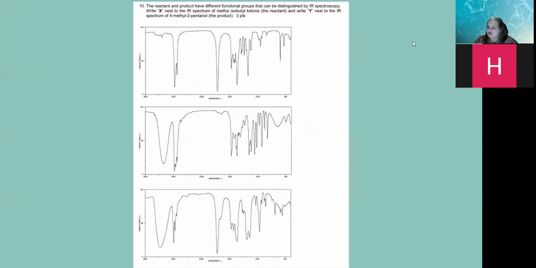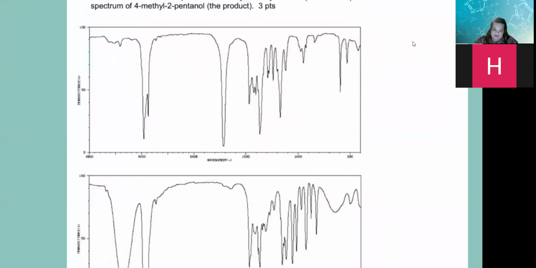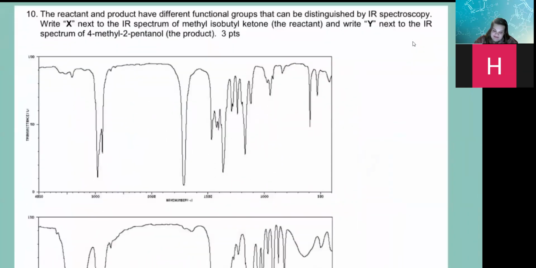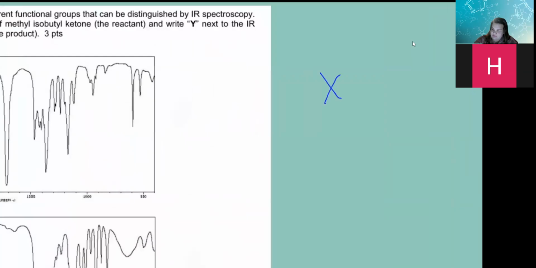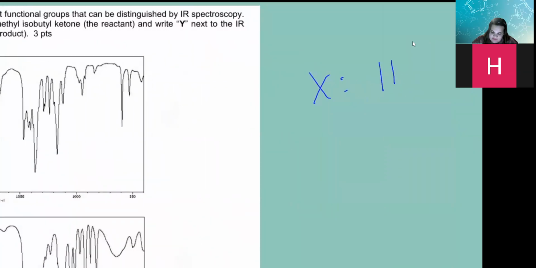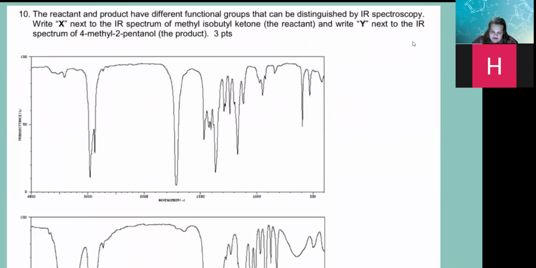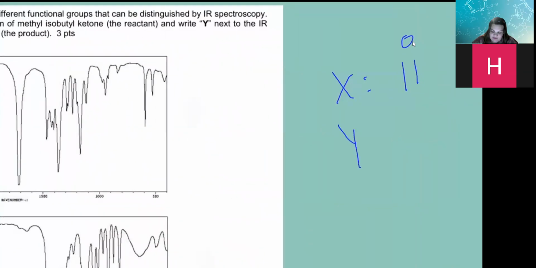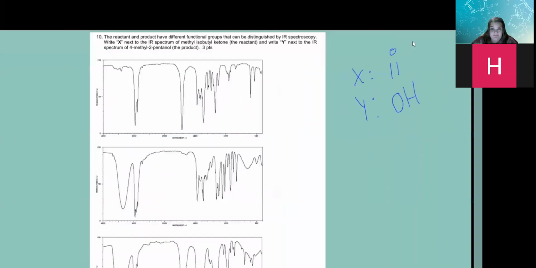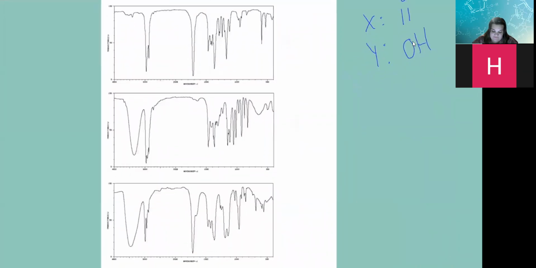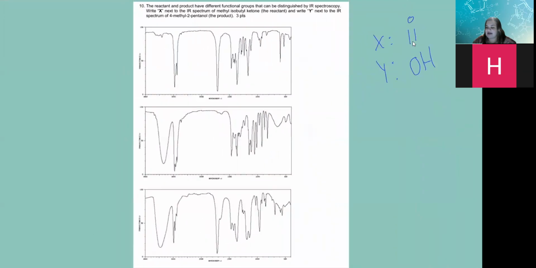Here, I know the writing's pretty small, but ultimately what they're saying is that reactant X is a ketone. It's methyl isobutyl ketone. So X is essentially just a double bonded O. And Y is 4-methyl-2-pentanol, so Y is just the alcohol. What we want you to do is see if you can label these appropriately, figure out which one is X and which one is Y. Once again, X is just the double bonded O and Y is just the OH. Take a minute or two on your own and see if you can come up with the answer here.